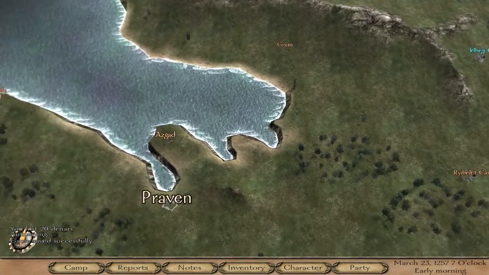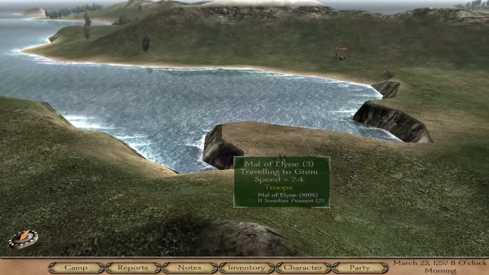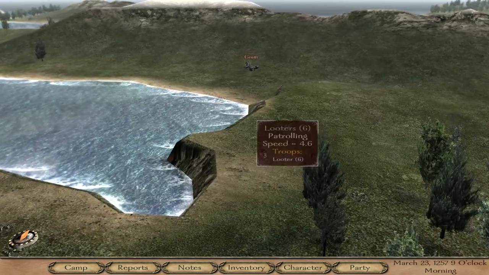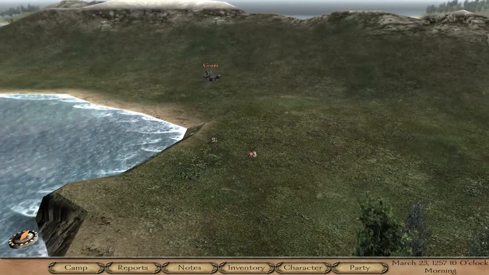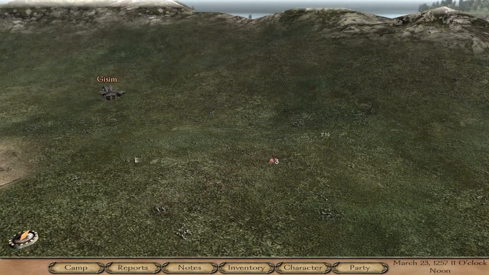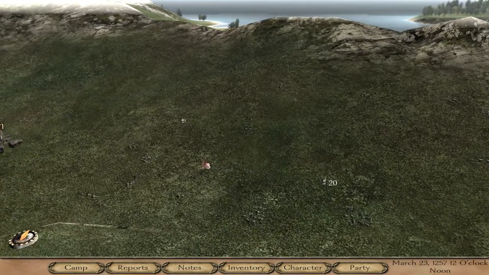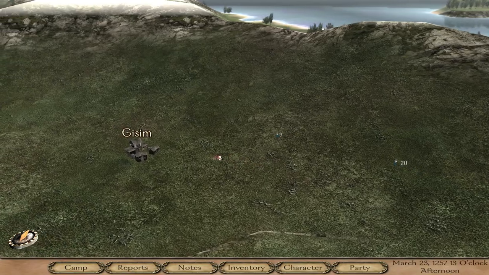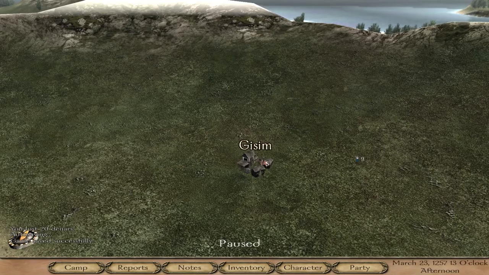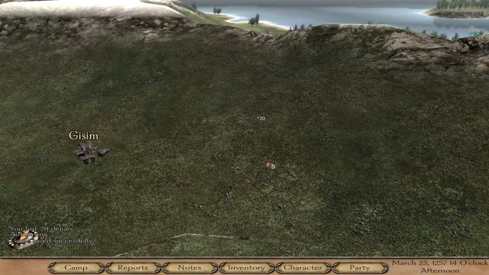Go to Gissim. 7.4 speed now. It goes down because we've got a horse and these guys don't. Oh crap, stay away from the looters. I'd happily take them on if we had a few more guys. Oh, balls. He doesn't want to fight me. He sees me as too inferior. Wow. They really, really need to get their act together. There's a lot of randomers running around here.